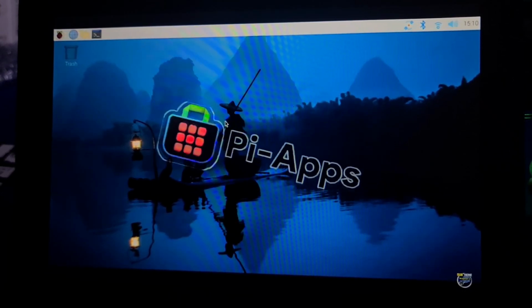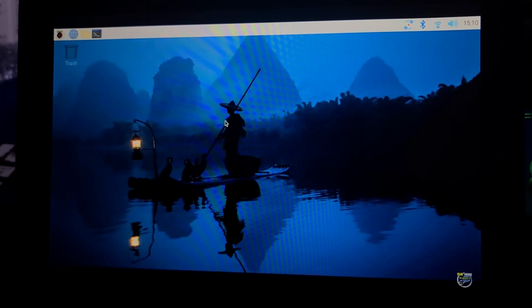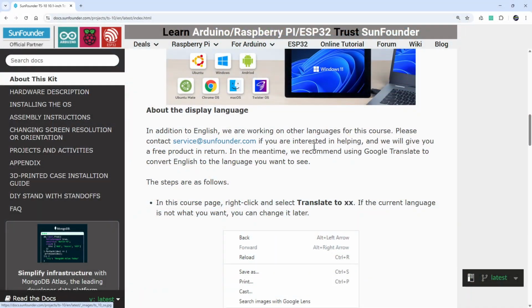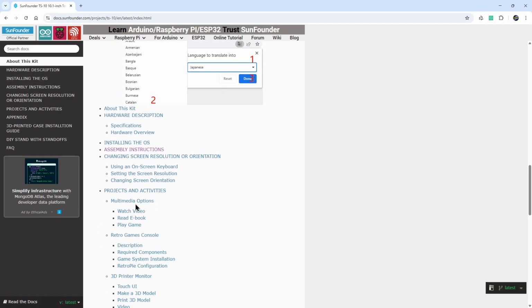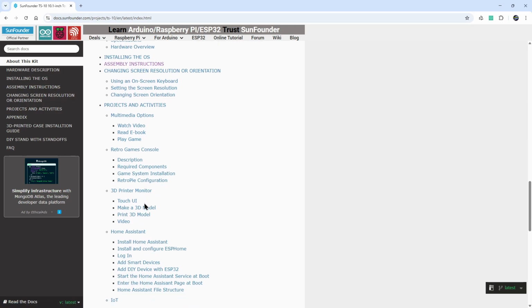Overall, I was fairly impressed with the speakers. They sound pretty decent for their size. There is much more that you can do with this panel, and SunFounder has some great project ideas on their website that are linked below. Some of those projects are monitoring 3D prints, retro gaming, home assistant, IoT, and more.